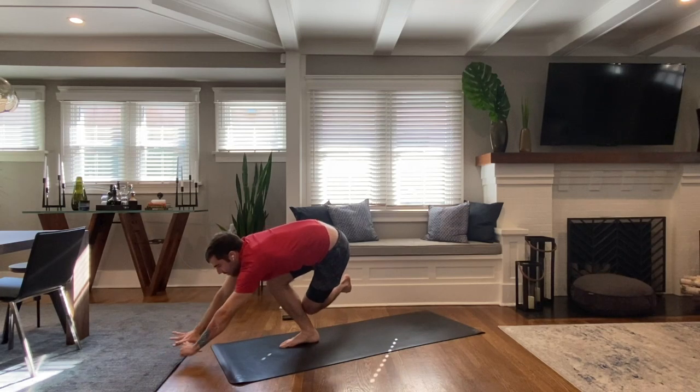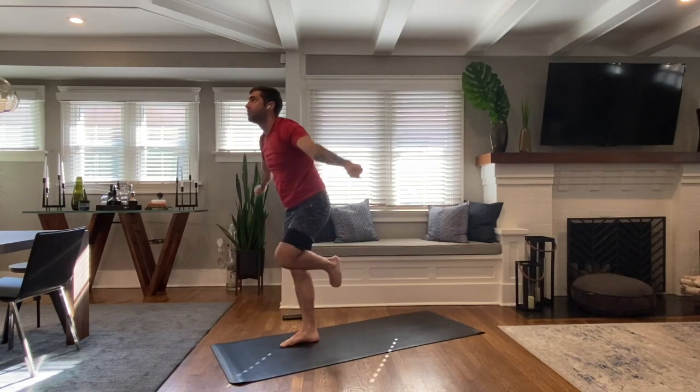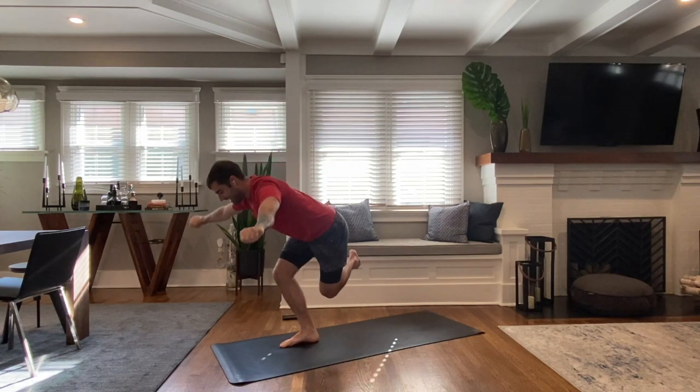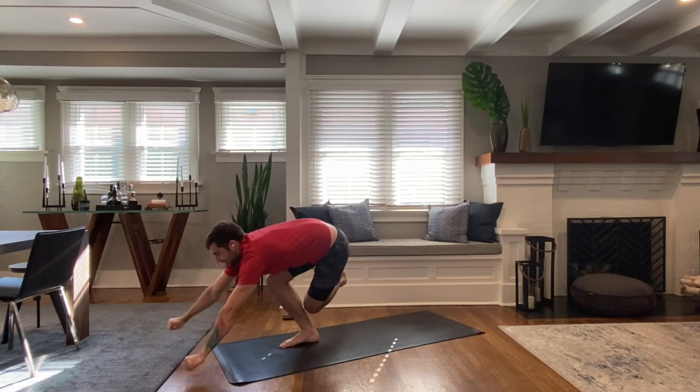Eventually tap the floor with the ankle. When you're ready, stork pose, bring it back. Good, two more from here. Shrimp squat, lean forward, try to kick the butt with that left foot. When you're ready, stork pose.